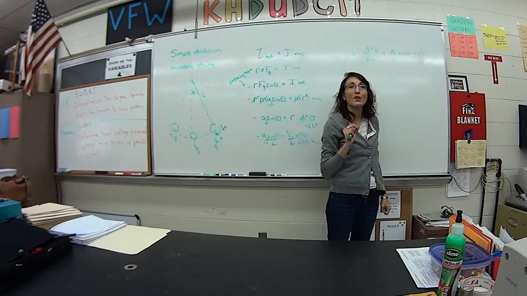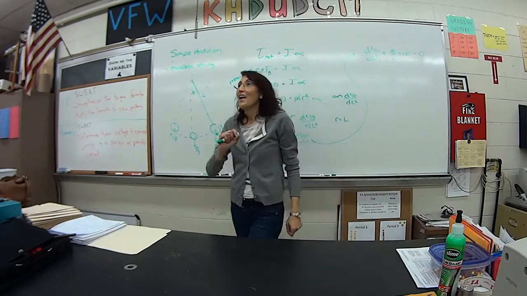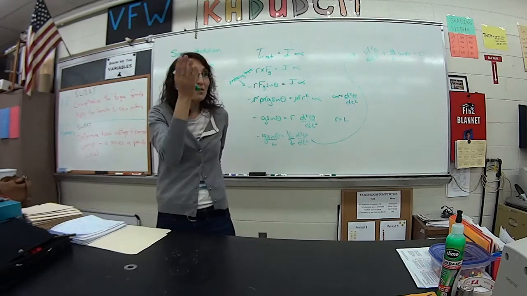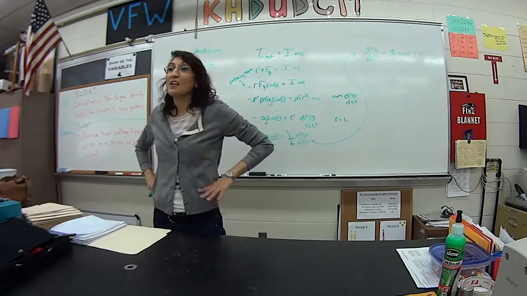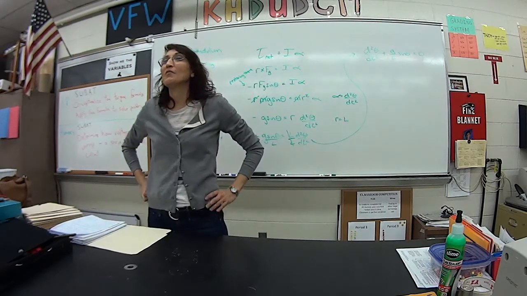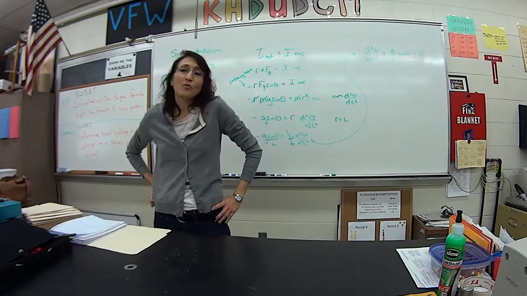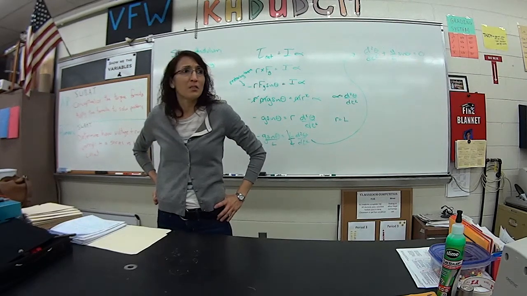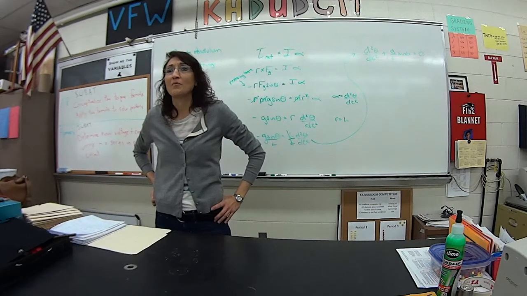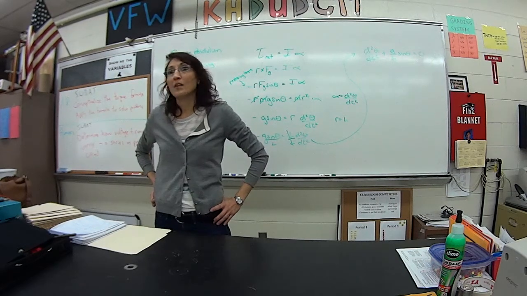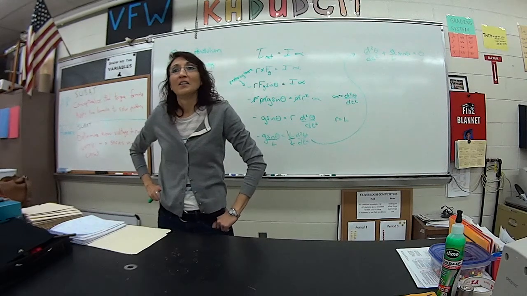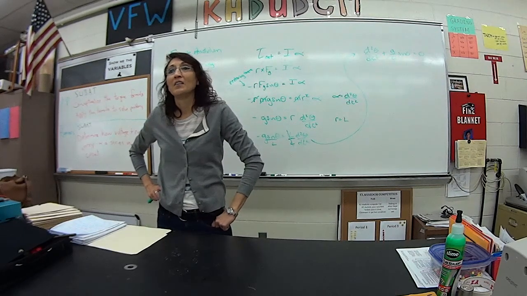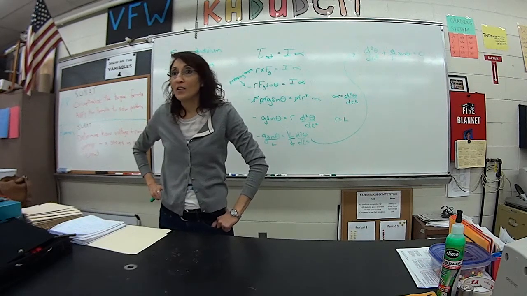And here's our way out. I don't know if you've discussed this small angle thing. If you put your calculator in radian mode and plug in the sine of a very small angle in radians, like sine of 0.1, what do you get back? 0.099. That's awful close to 0.1. Put in the sine of 0.05 and you get back 0.0499. That's really close to 0.05.